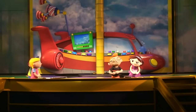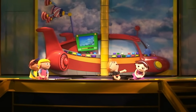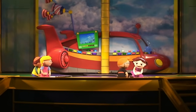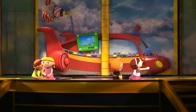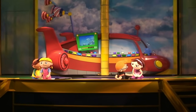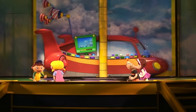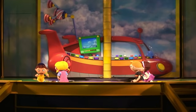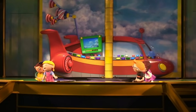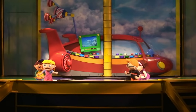Right now, Rocket needs your help to zoom across the sky super fast! That's because Rocket is flying in the Great Sky Race. Do you want to help Rocket? Great! If Rocket wins the race, he'll feel really good and get a great big trophy with wings. But guess who else wants to win the race? Big Jet!